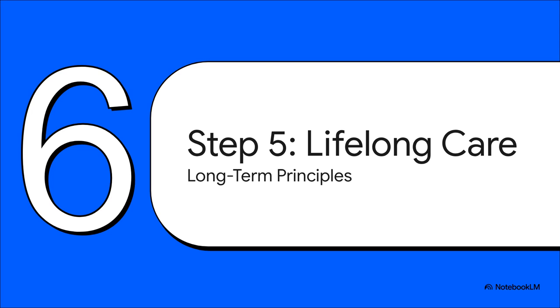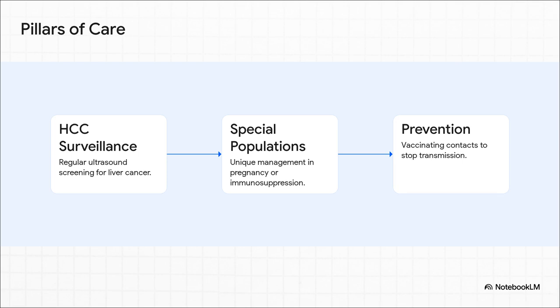Not even close. Managing chronic Hep B is absolutely a marathon, not a sprint. For every single patient, there are 3 things we can never, ever forget. First, we have to keep screening them for liver cancer. Second, we have to think about special situations, like pregnancy. And third, we have a public health duty to prevent them from passing the virus on to anyone else.